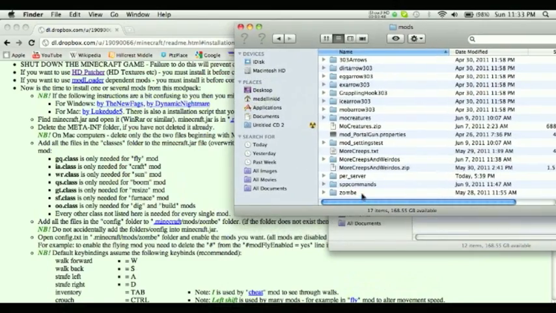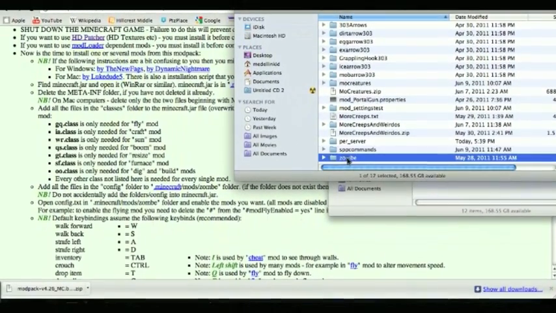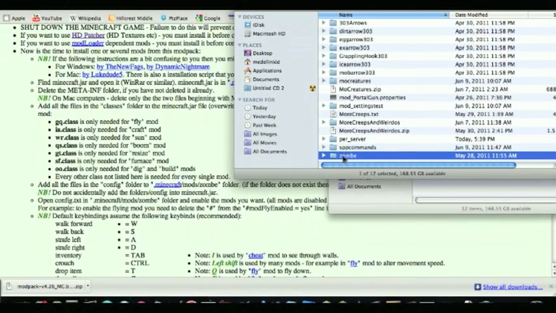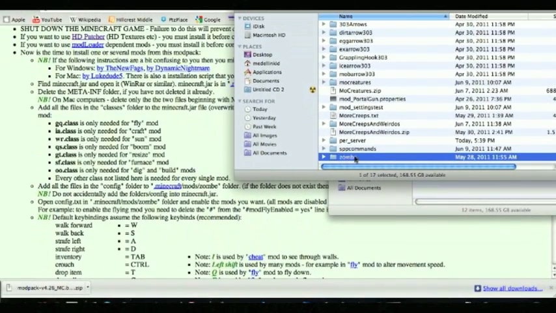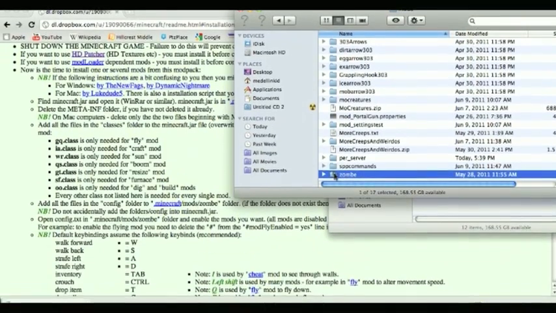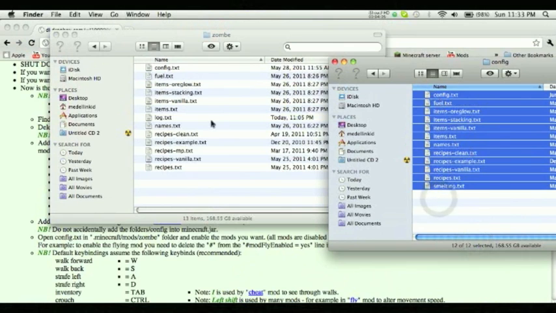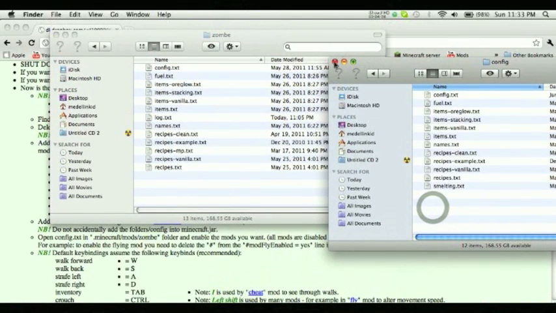You are probably not gonna already have the zombe folder, so what you do is you create it. Make sure that you spell Zombe. It's case sensitive, and it's not zombie. It's Z-O-M-B-E. Create that folder and open it up. And all these, you're gonna copy and paste in there. I already have mine customized how I want, so I'm not going to.